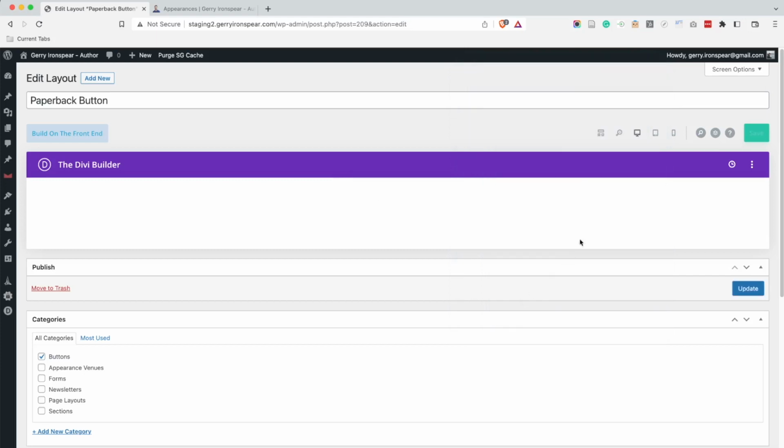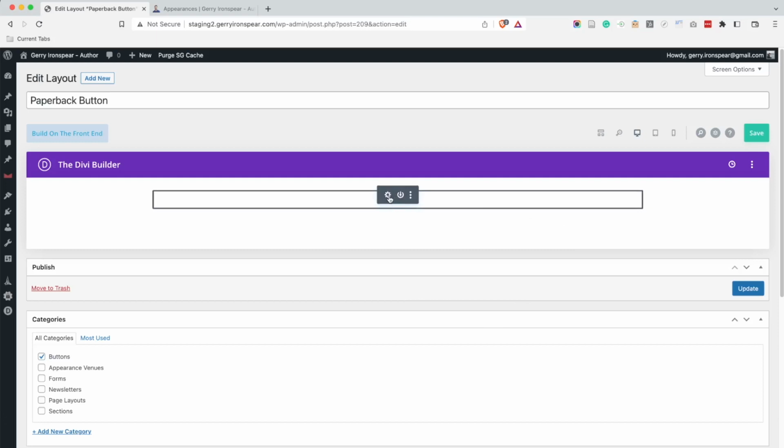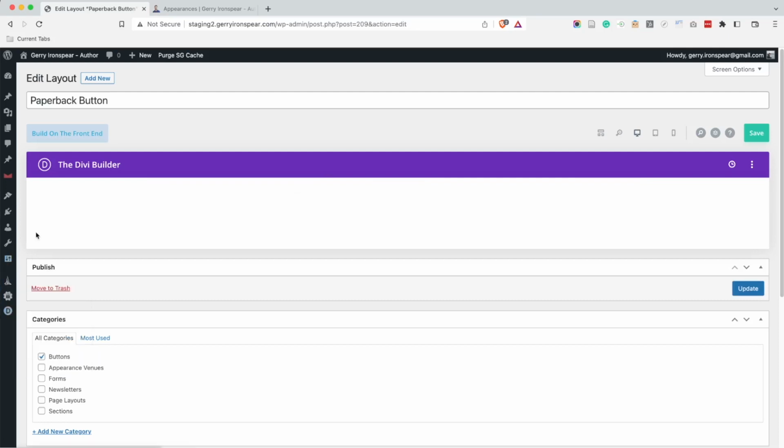The only way to make this global is if you intend for that button to always have the same link across all the pages. So if I made this a global button for all the pages, if I change the link on one page, it's going to change it across all the pages. So you just want to be careful about that. So you wouldn't use it for book buttons because your paperback, audiobook, and Kindle buttons are going to have different links for different books. But if it's, say, your subscribe button, it's always going to be the same, so you can make that global.